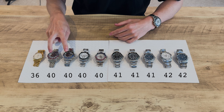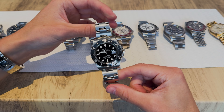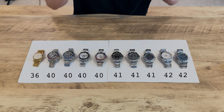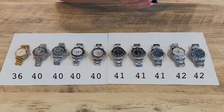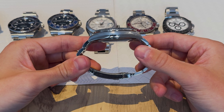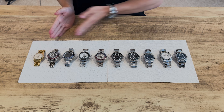The two GMTs here are 40mm, the Daytona is 40mm, and the Submariners are 41mm — that changed back in 2020 when the new reference came in with a slightly bigger case but slimmer lugs and bracelet. The Sky Dwellers are both 42mm. It completely depends on your body type — some people can rock a 42mm Sky Dweller perfectly, and it's just about the size of your wrists and arms. You might be slim but prefer a big watch — it is subjective.